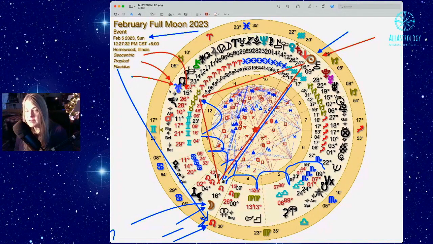So if you have planets in Taurus or house cusp line at 13, 14, 15, 16, 17, you are squaring this full moon. And just so we are all clear, a full moon is stress and tension, right? Now, it doesn't have to be horrible. I mean, it's definitely not going to be easy, right? Because it's a powerful T-square. It's a fixed T-square. Fixed means I don't want to budge.